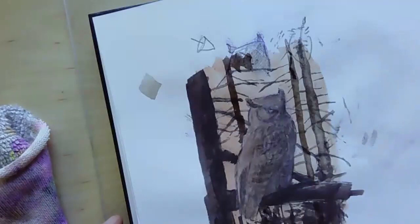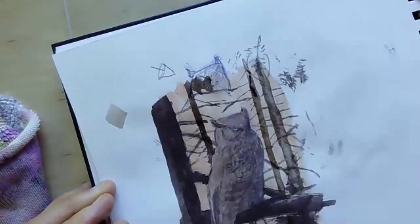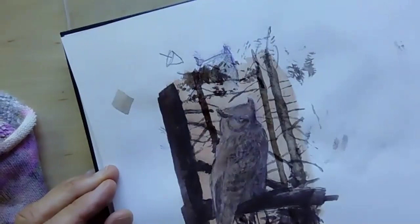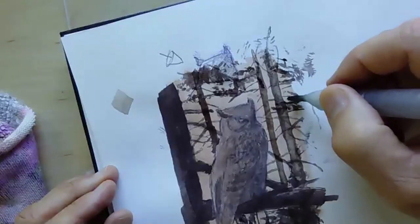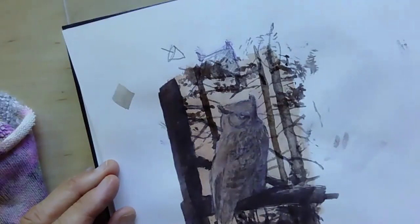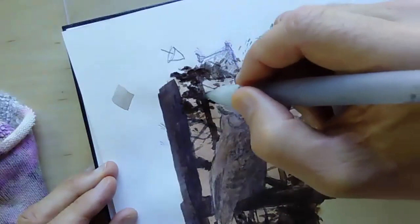I'm going to pick up some paint, test it off on the side, and I want it not quite as ragged as that. There we go. And now what I'm doing is I'm just coming in here and tapping it in. Those are clumps of needles on some of these. Push some of the darkness, even greater darkness, up there into those needles. So there, your owl is really in the woods.